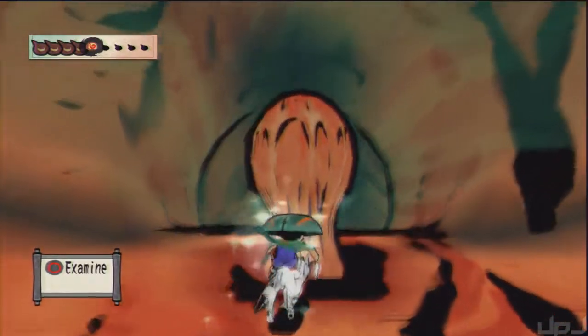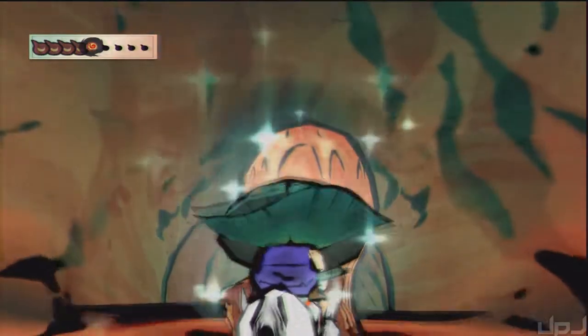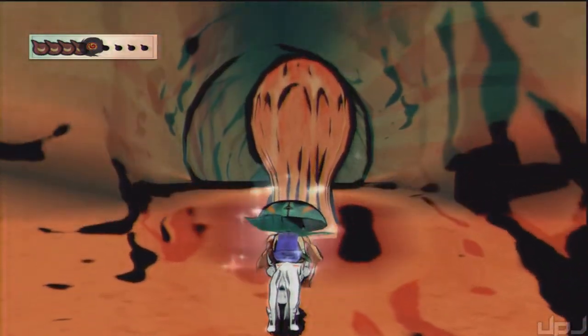This is his uvula. If you slash that, he will sneeze you back out and it'll just take you right before you jump back in. But we need to go deeper. We need to go deeper inside of this man.